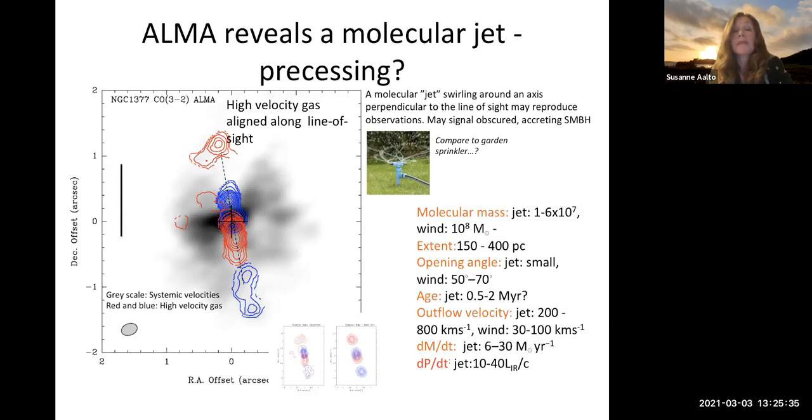The jet is massive, the molecular mass is very high, the outflow rate is also very high, up to 30 solar masses per year, even if we estimate this quite conservatively. I mean, this is a fairly small galaxy. Its luminosity is only a few times 10 to the 9 solar luminosities. And the jet outflow speed is quite high for being such a small galaxy. It's very model dependent, but we're now estimating it to be 600 kilometers per second. So what's going on?